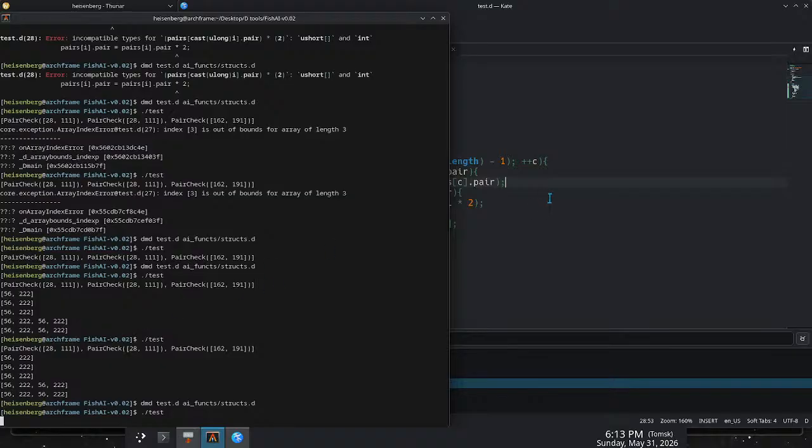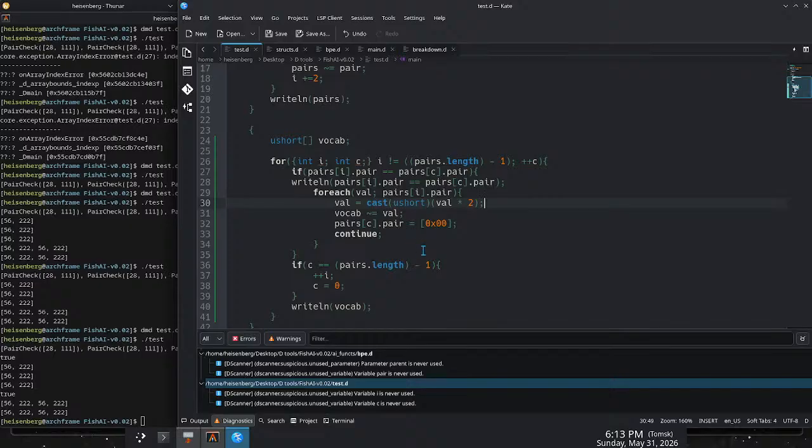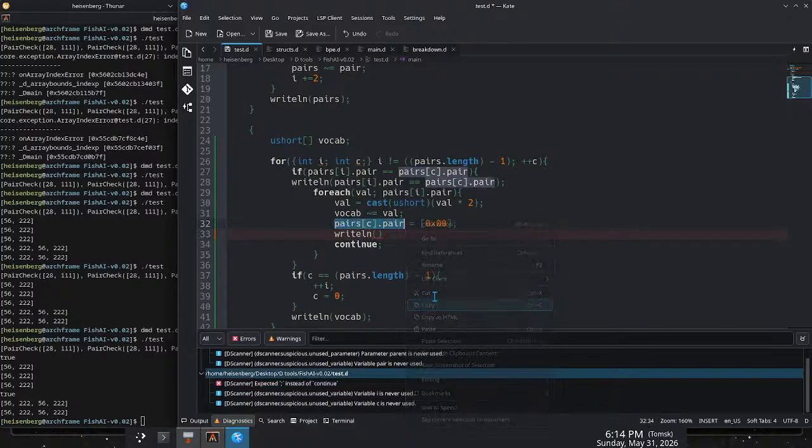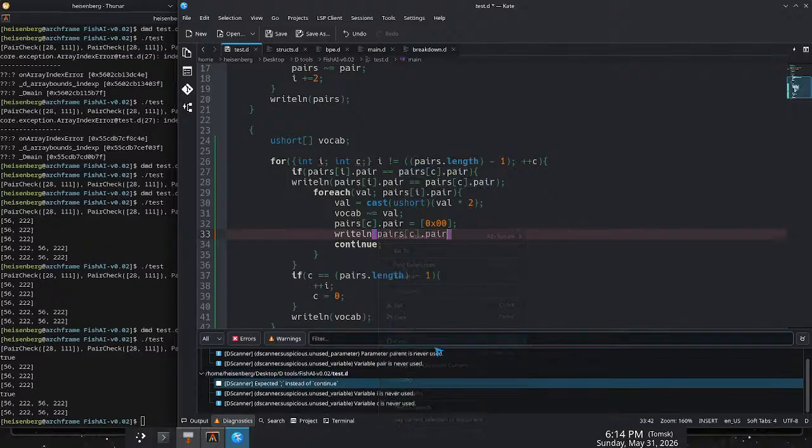But does it set it to 0? Doesn't set pairs of C to 0. So what is the value of pairs.c? Right ln pairs.c dot pair, pairs c dot pair.